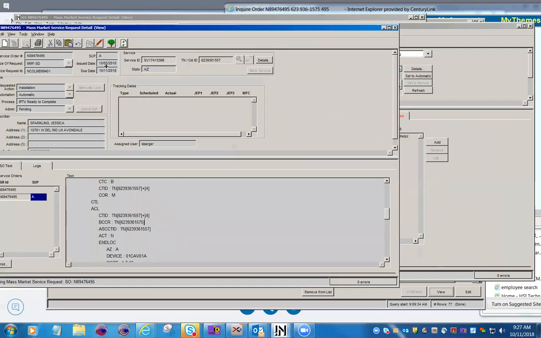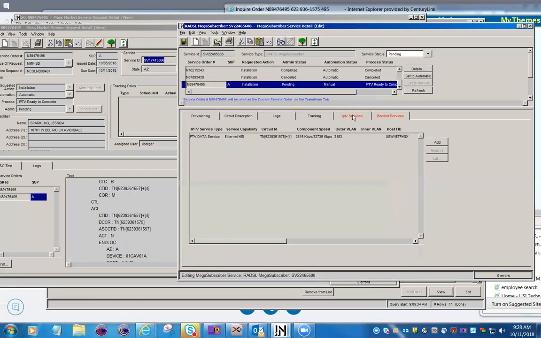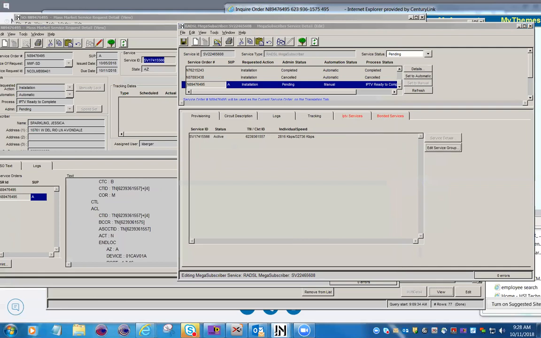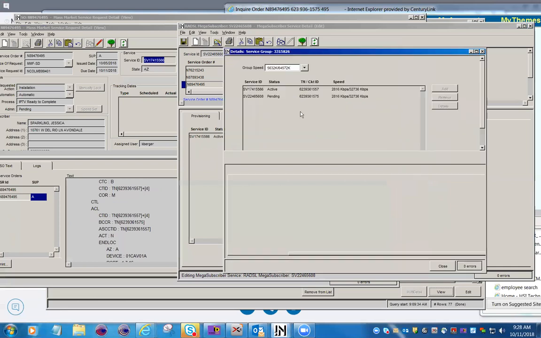Okay, so now what I want to look at, this is our first one. Get my service ID for that because I'm going to check what it says it's bonded in. Now it says it's okay. So it says it's properly bonded here.